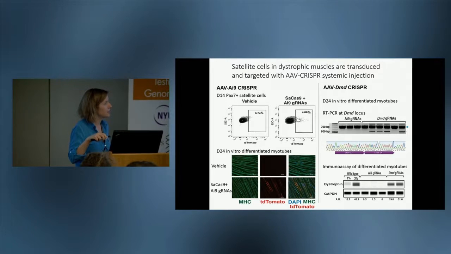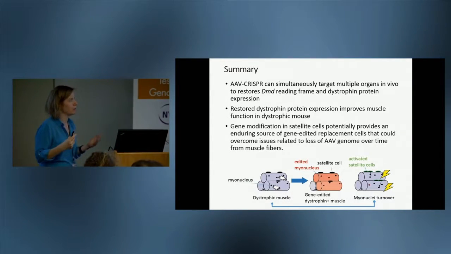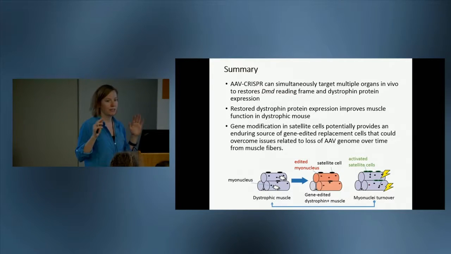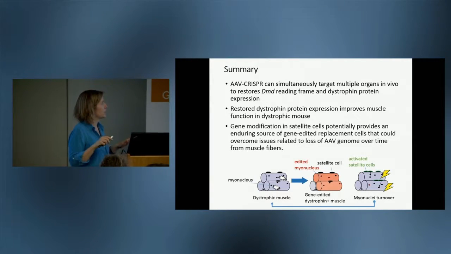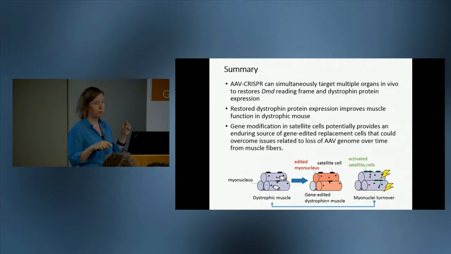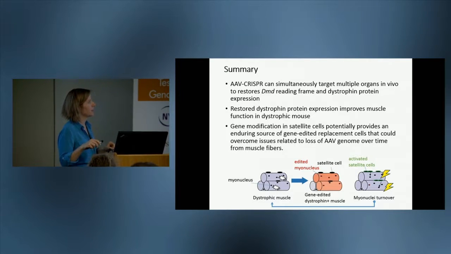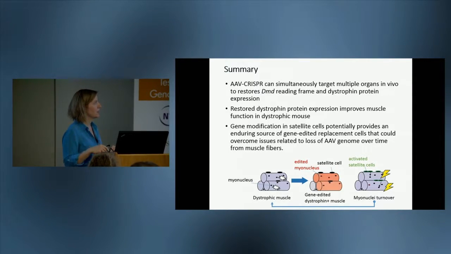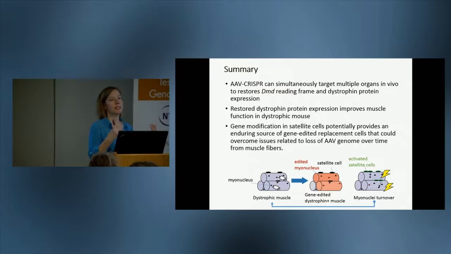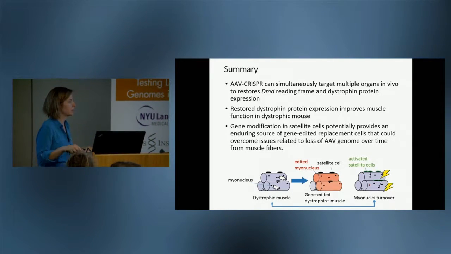But this is sufficient to give rise to colonies of muscle cells that actually re-express dystrophin protein and have a sort of ameliorated phenotype. So in conclusion, what this strategy allows one to do is target disease-causing mutations in affected tissues as well as their progenitors, providing restored protein expression, as well as the capacity of replacing that restored gene through progenitor regeneration of muscle fibers.